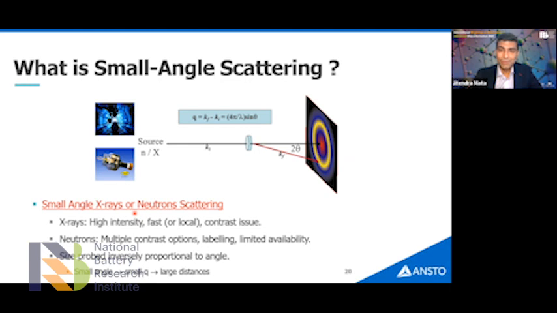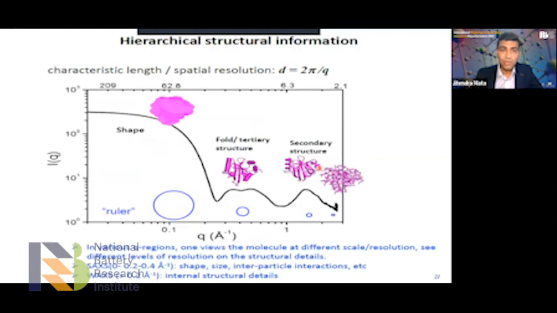If you are young enough to know what a black and white TV is, or old enough to know what a black and white TV is. But neutron is like a color TV. Okay. So now coming back to this 2D scattering profile, you convert it into one dimension, and basically you can plot the intensity on the detector versus this scattering vector Q. And what you get is this really nice Q versus intensity.